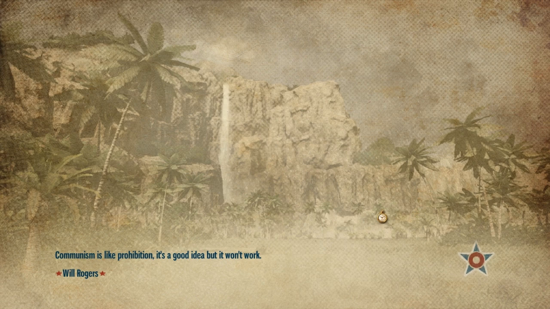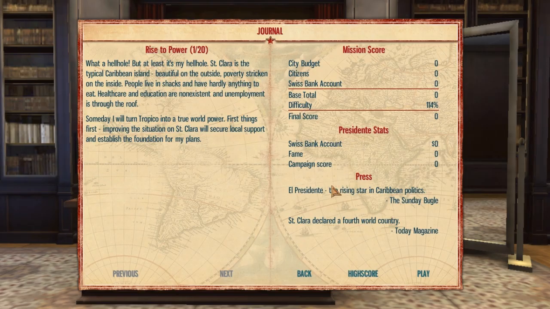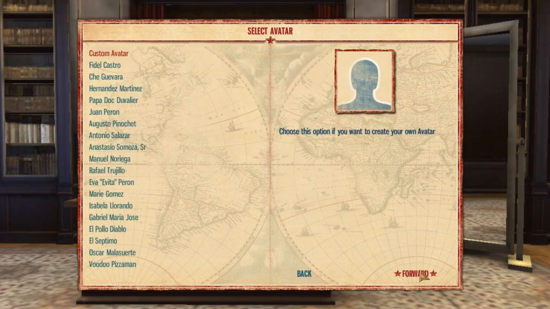The music is awesome on this. Okay, seems like we're getting into it. Yes, we are. Right. What a hellhole, but at least it's my hellhole. St. Clair. Okay, so this is the first one. This is where I started off last time. Beautiful on the outside. I have a faint idea how to play this.